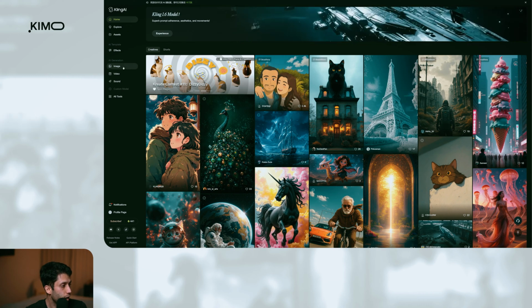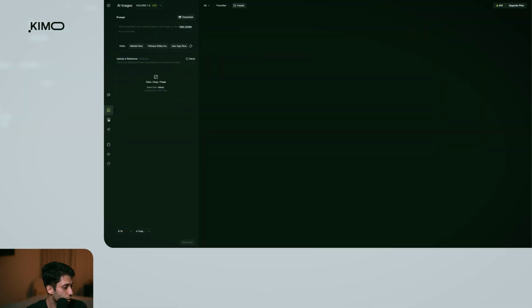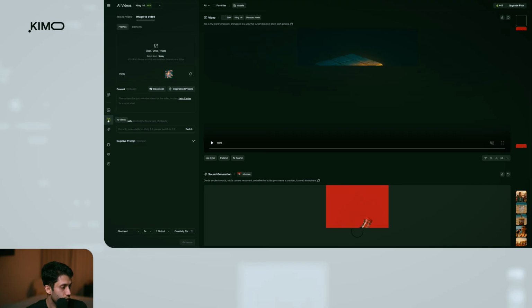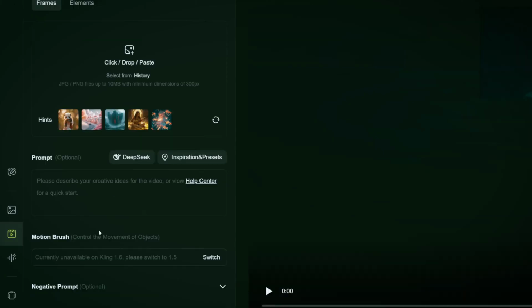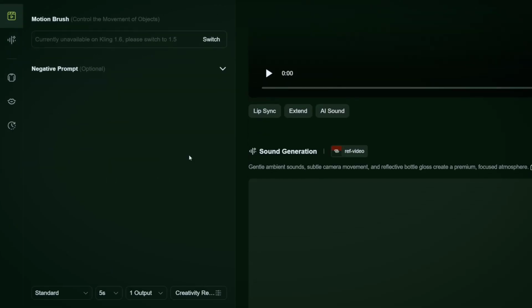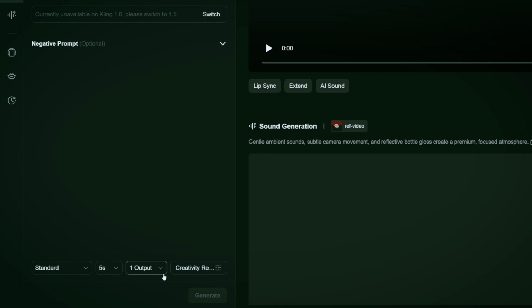Yeah, here I went to this video generator thingy. And then from here in this panel, maybe I zoom in that you can see the panels a little bit better. Here in the left menu, we can basically add the images that we want to convert to the video. And in the next section, we can write down a prompt and describe what exactly we would like to see in our videos or how our video should be. So a little bit more details. And the rest of the stuff that you can use in order to kind of generate a better video. And down here, you can also decide the format of your video, which is pretty much clear.